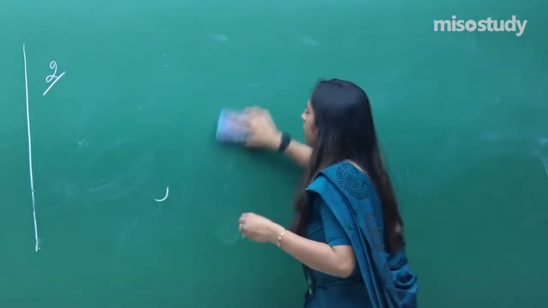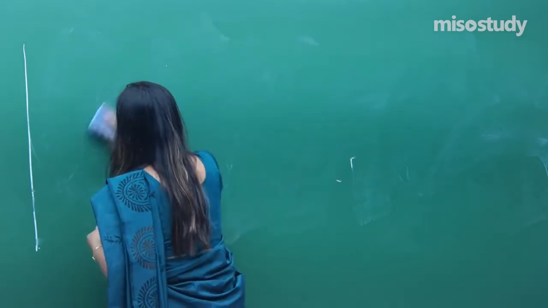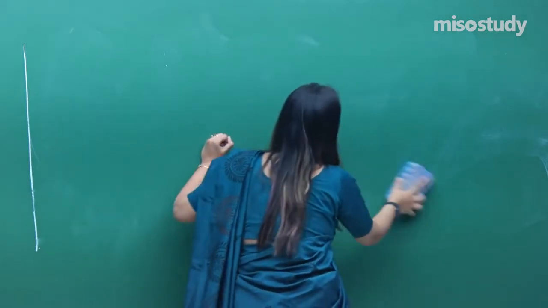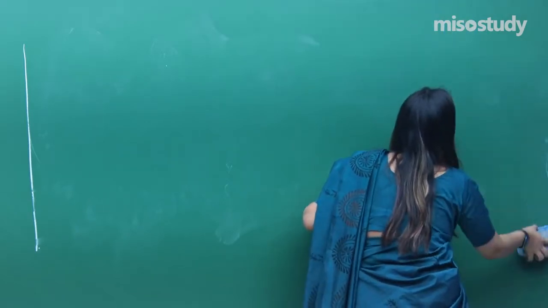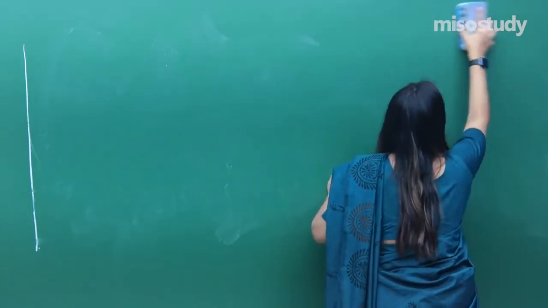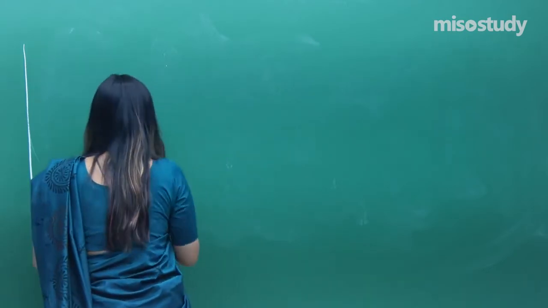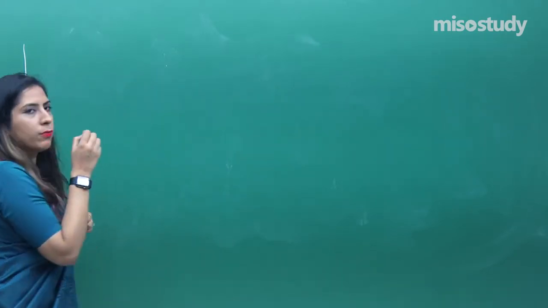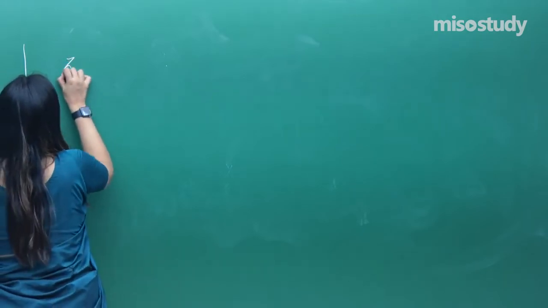Intrauterine devices, students. Intra means inside, uterine means inside the uterus, and devices means those mechanical things which are inserted into the female part so that there is no fertilization, there is no implantation, right? So we will be discussing, because it's a 3 to 5 marks question, so we don't need to explain that much. So the third we have is the intrauterine devices.